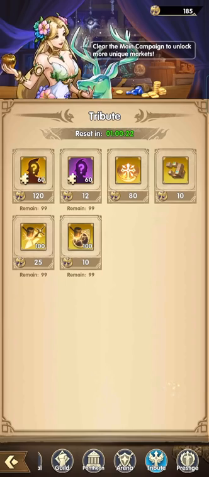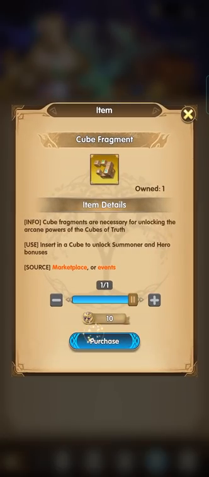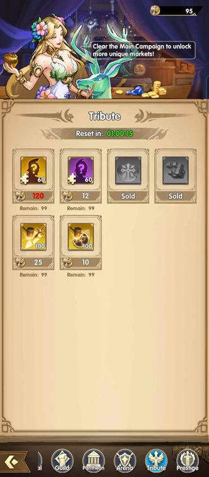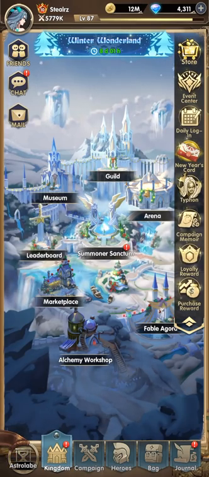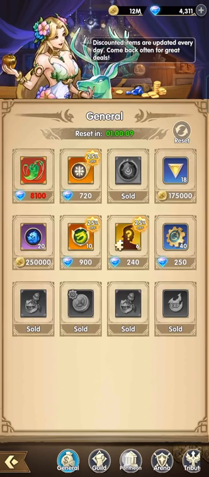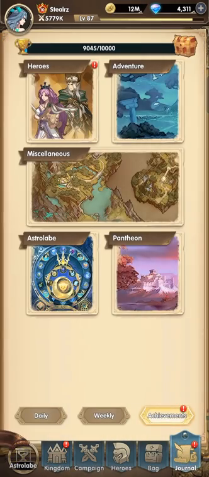Okay, we need this inherited divinity and this cube. So tomorrow, buy this inherited divinity, steal Arze, okay? Because you need more inherited divinity.